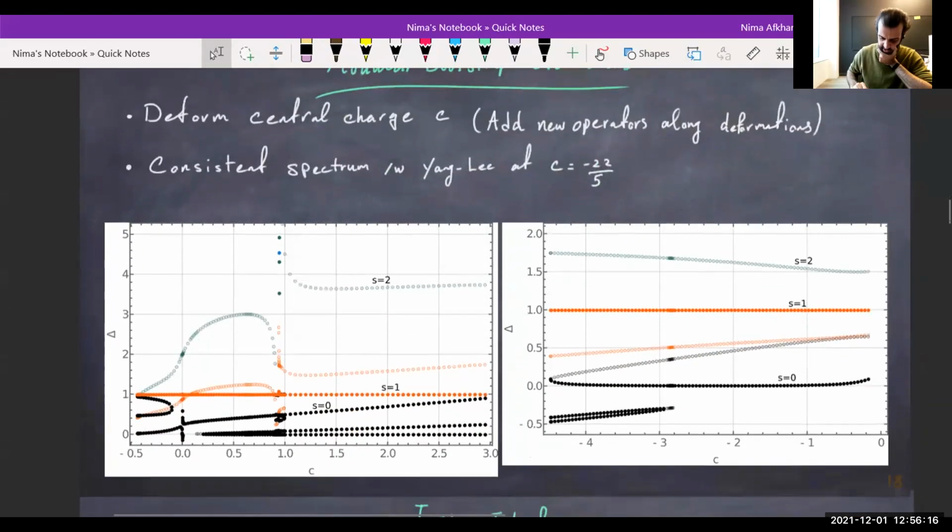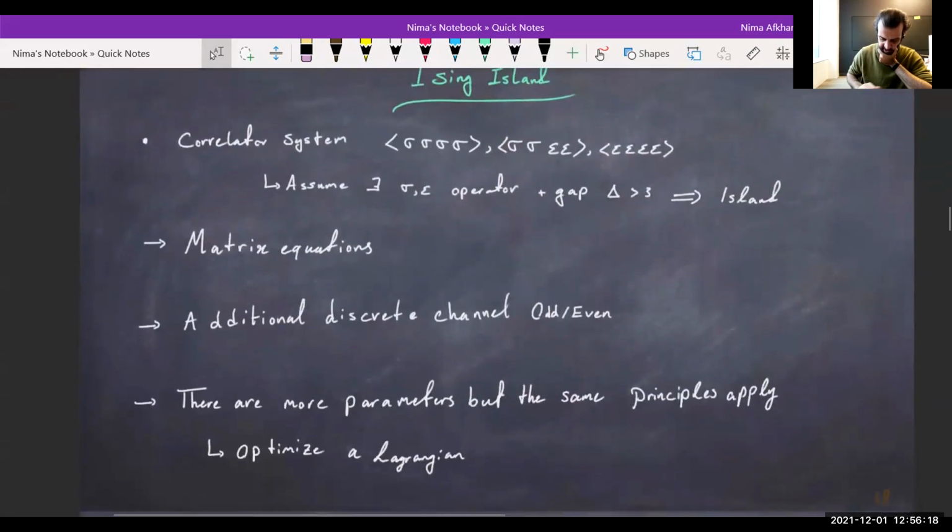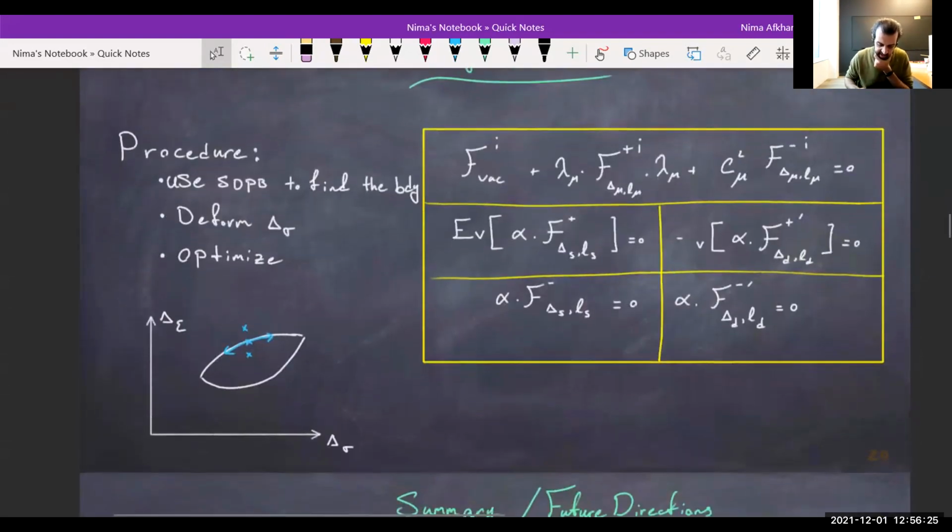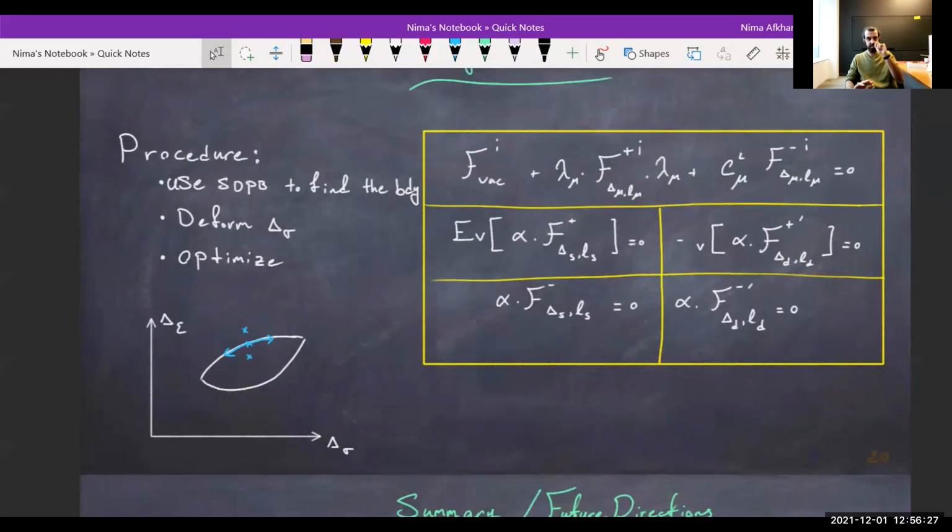Okay, good. So I didn't really say much. The slide here is just what I said previously, just in words. Here is a set of equations that correspond to the island, and the procedure would be the following. You do bisection, you find the extremal boundary of the island. You probably have to do this twice because the top and the bottom of the island correspond to different extremal solutions. And then once you have that point, you can very quickly move along the extremal solution, even if your equation has a lot of parameters.